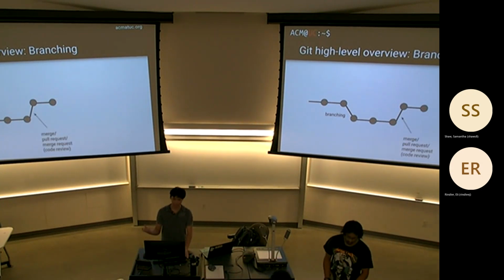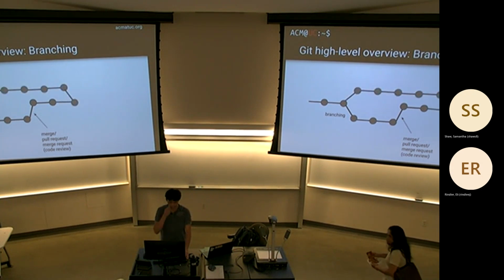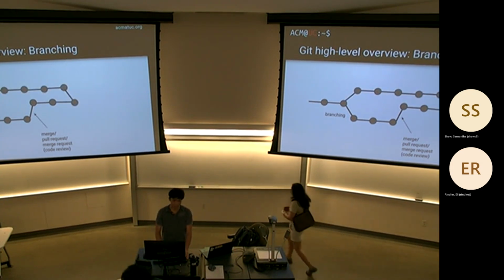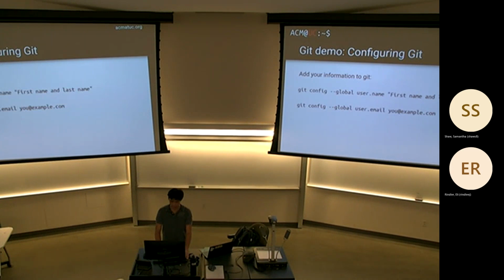If you're working in a company, in a team, they may also do a code review step here to see if the code you wrote in your branch is good enough for the main branch. And if you don't like the branch, you can just delete it, so no effect to your main branch. And sometimes other developers work on another branch and also merge to the main branch too. That's why Git is very good as a version control system.